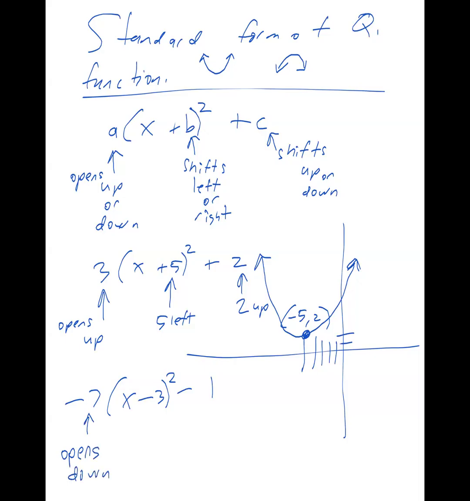And what does the negative value for b mean? It's still a shift, but it doesn't shift left, it shifts right. So it's going to go 3 to the right. And then what does the negative value for c mean? That's going to shift down, so it's going to go 1 unit down. I'm going to put it on the same graph, but in a different color, so you can detect the difference. If I go 1 down and 3 to the right, it's going to start right there, right? What are the coordinates of that point that's 1 down and 3 right? It'd be 3 and then -1, right?